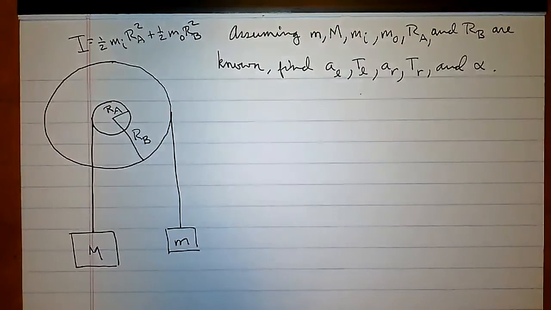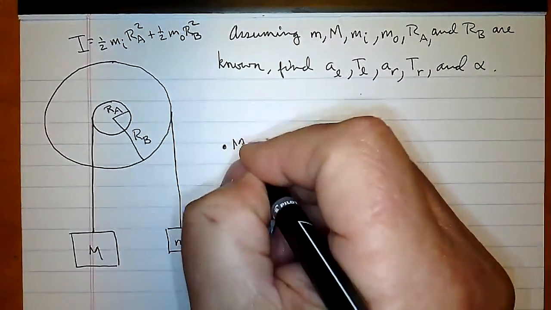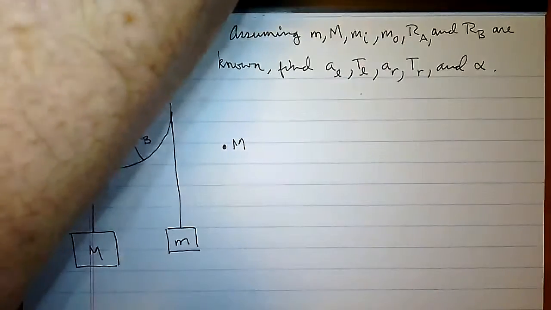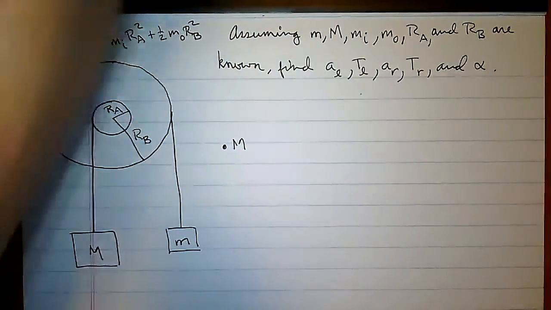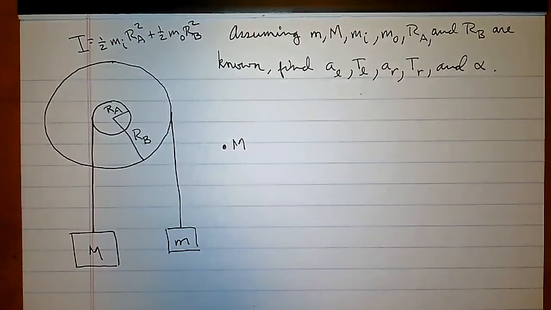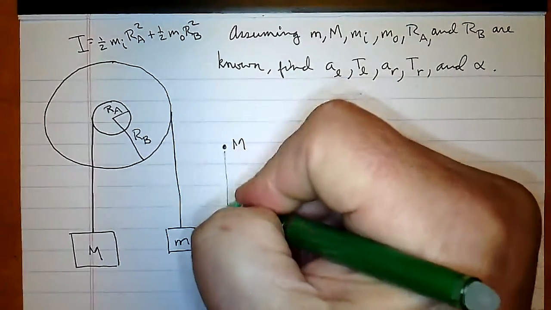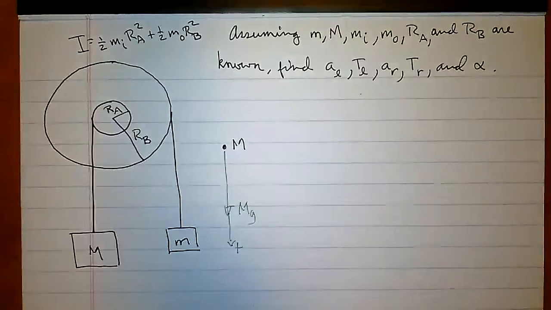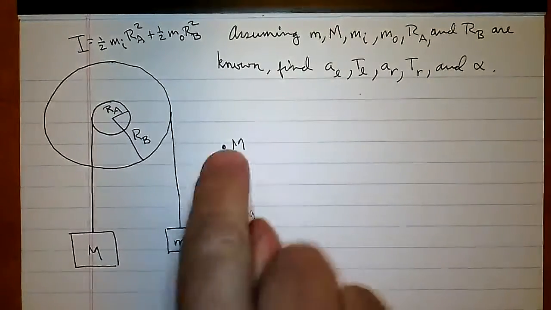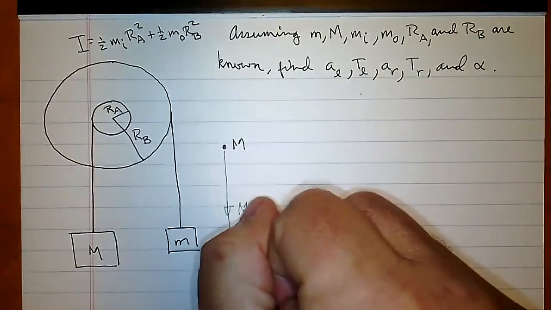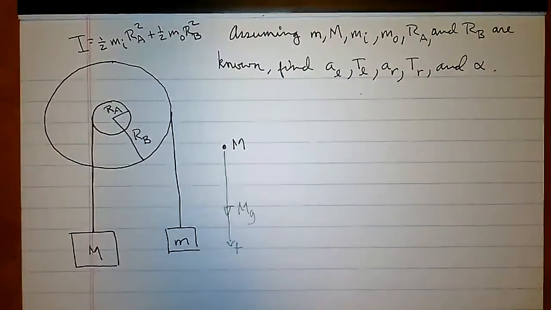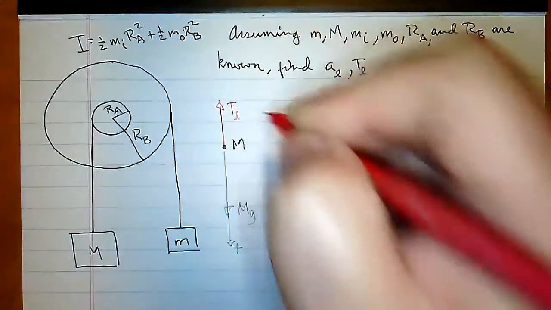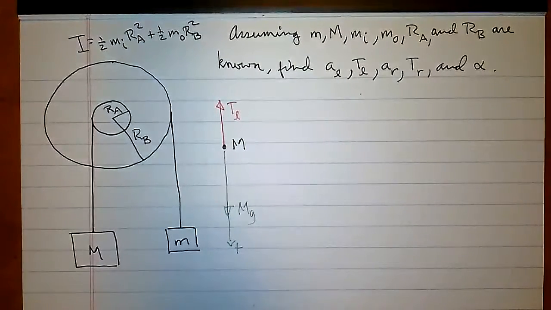So let's start by drawing my mass big M in a free body diagram. So there's big M. Again, I'm calling the downward direction the positive direction. I am going to draw in green the direction of big M G, and I'm calling that the positive direction of whatever coordinate I'm using, okay? Now, according to this, mass M would like to just fall at the rate of 9.8 meters per second every second, but it feels this tension tugging on it, slowing it down. So that means the tension on the left-hand side, which I'm going to call T sub L, is pulling that way. So that's my free body diagram.